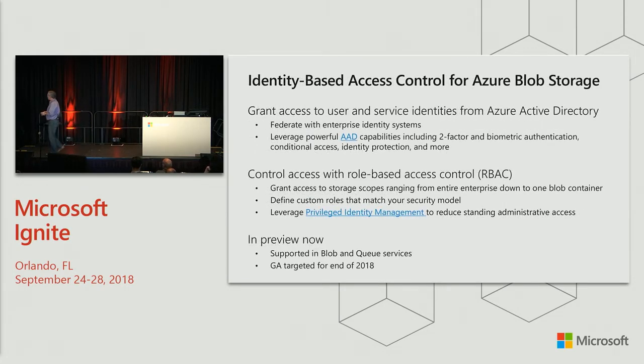So what we've done is introduce identity-based access control to Azure Blob Storage based on Azure Active Directory. This allows you to grant permissions directly to users or to service principals, applications, using the RBAC system. And those systems can authenticate to you with a token they get from Azure Active Directory. So all of the work around managing secrets and passwords is now just part of Azure Active Directory, and you just bring us a token that says who you are, and then we use the Azure RBAC system to decide what you're allowed to do. So you grant role assignments through RBAC to particular users at particular scopes, and those define what you're allowed to do.